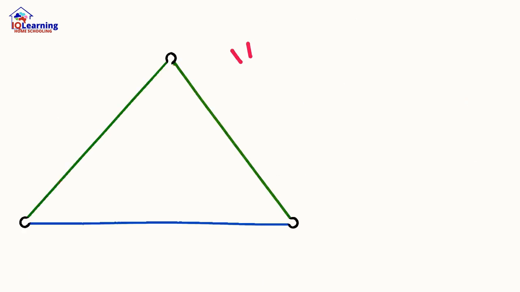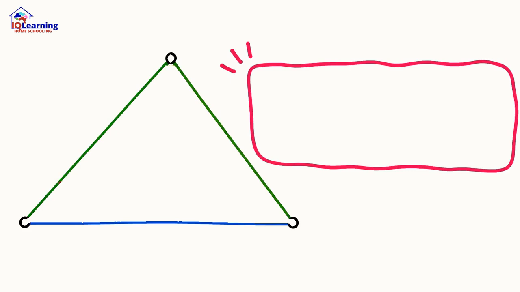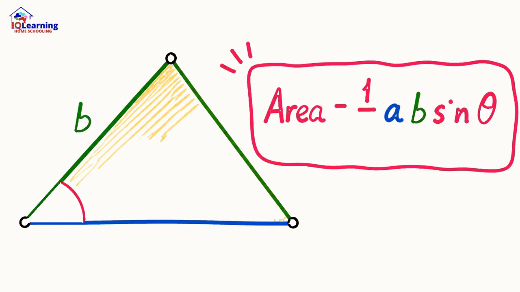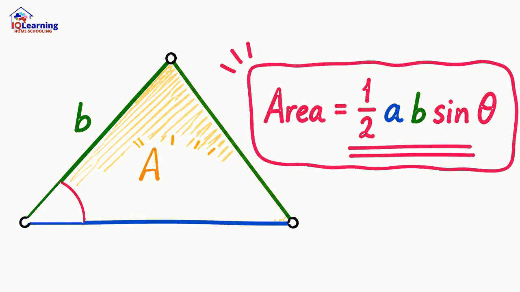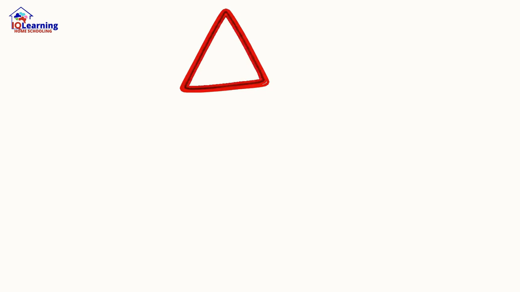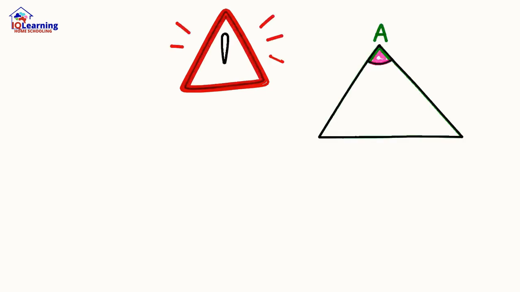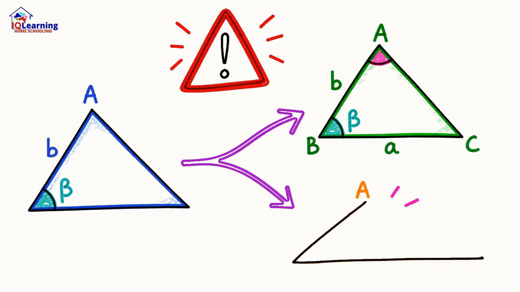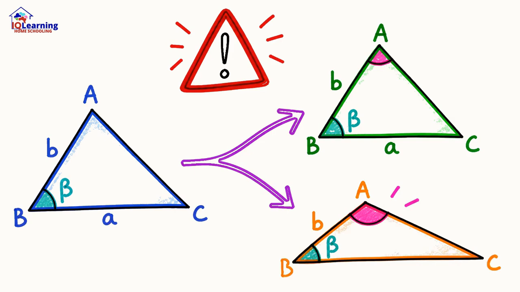These rules even give us a new, elegant way to find the area without ever needing a vertical height. Just use 1/2 times side A times side B times the sine of the angle between them. Simple. But there's one subtle trap to watch for, the ambiguous case. When using the Sine Rule with two sides and a non-included angle, sometimes the data can create two completely different valid triangles. Always check if a second, obtuse angle solution is possible.